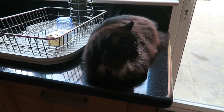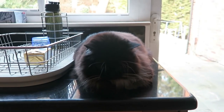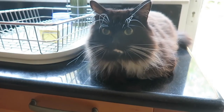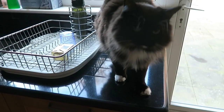Okay. I wish the lighting was better here, so you could just see how cute Hercules is. He's just sitting next to the sink, waiting for all the attention. Hi, baby. Oh, he just wants all the love. And now he's going to get annoyed because I have to go out for my hot yoga class. But I'll come back and I'll sit with you.